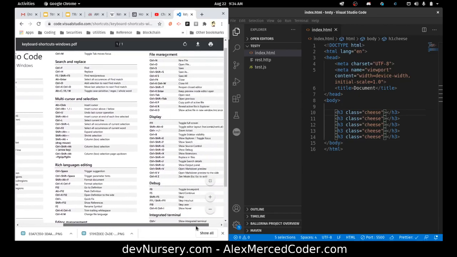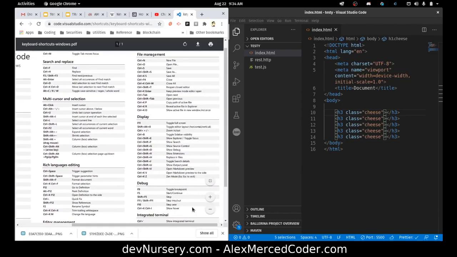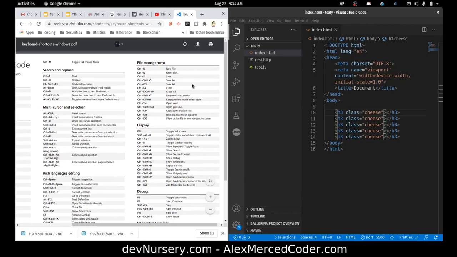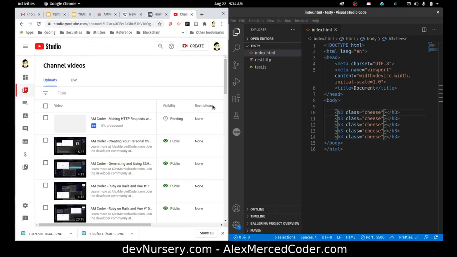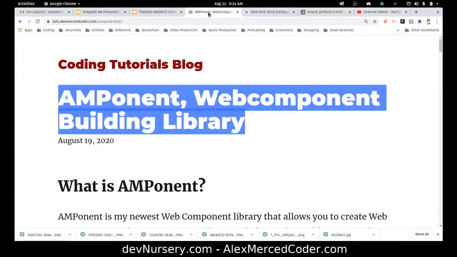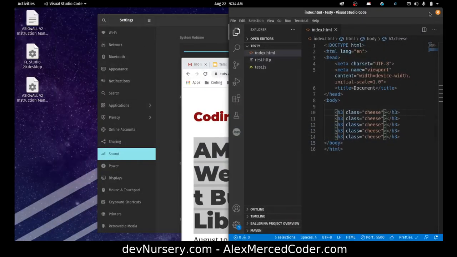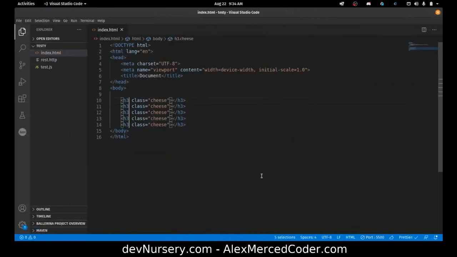There's a lot of shortcuts here. Most of them I rarely use, like Control S for save, of course. But it's the multiple insertion points and being able to move lines, those are some of the really useful ones that are real time savers. So I just wanted to talk about that. So that's a brief tour of how to use VS Code.